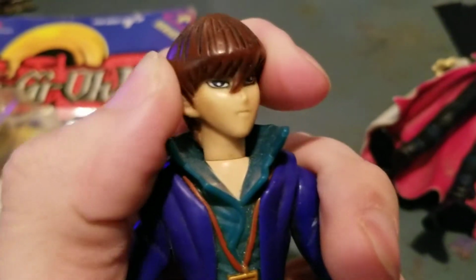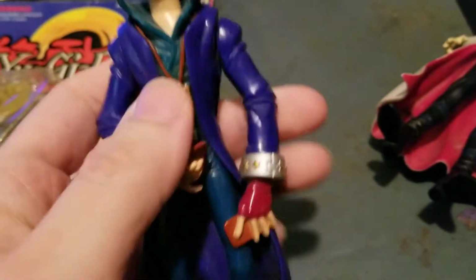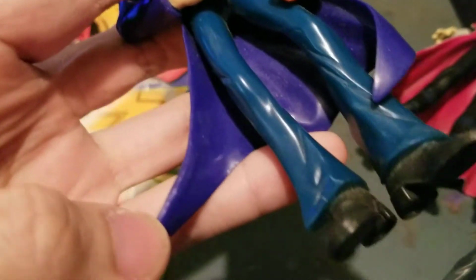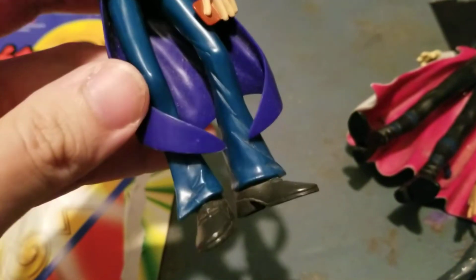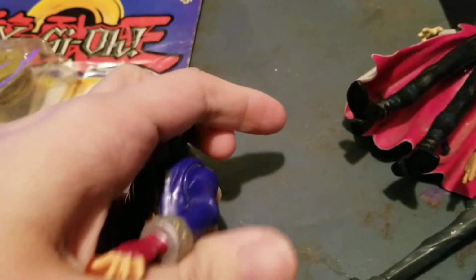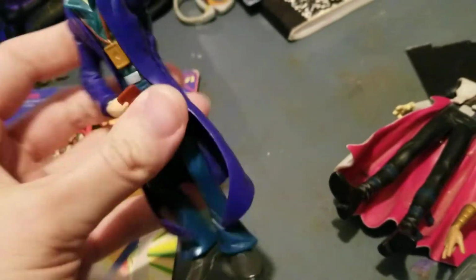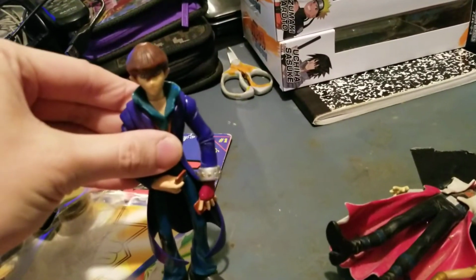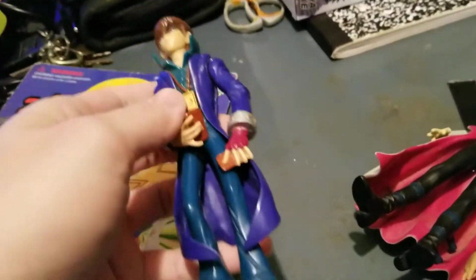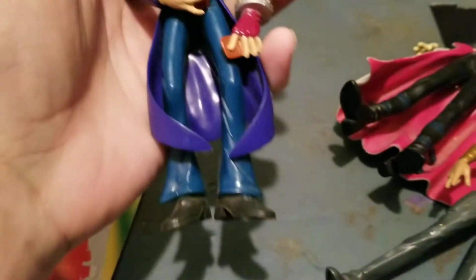But the real Kaiba can look side to side. This arm right here can move up and down. The waist area can move side to side. You can see right here the jacket is like a really thin rubber material that just curls around his legs. And then this Kaiba has a mechanism to where you put the arm, you push it all the way up until it clicks. And then you have a button right here. And when you press that button, he hurries up and slams the card down. Like that. But yeah, this is my favorite Kaiba right here. Like I said, I always liked him in the show when he wore this blue jacket. He just looks so cool.